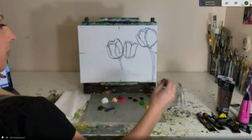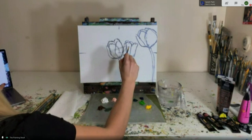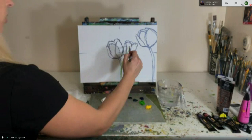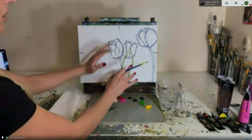Now I added a little bit of green here to my wet-down paint, just so I can know that what I'm painting now are stems. So now we're just gonna do a stem real quick. So this stem goes in front of that flower and covers up this stem here. Well, I guess I was saying stem when I meant leaf. There we go, and it just comes down like that. And if you made your leaf a little bit wider or a little skinnier, that's okay, because they're all going to look a little bit different in nature anyway.